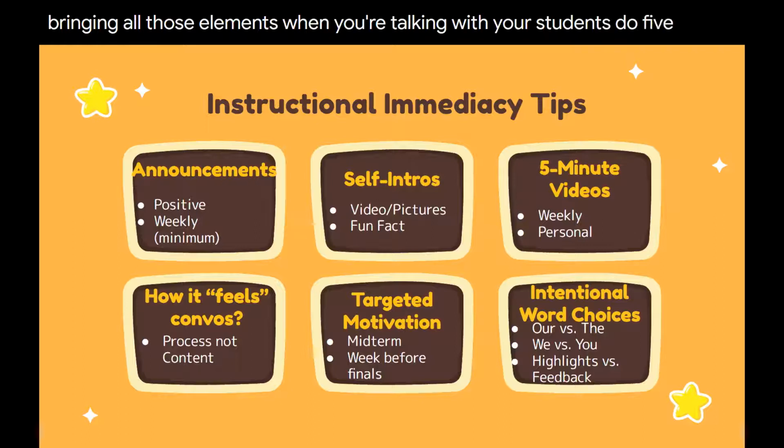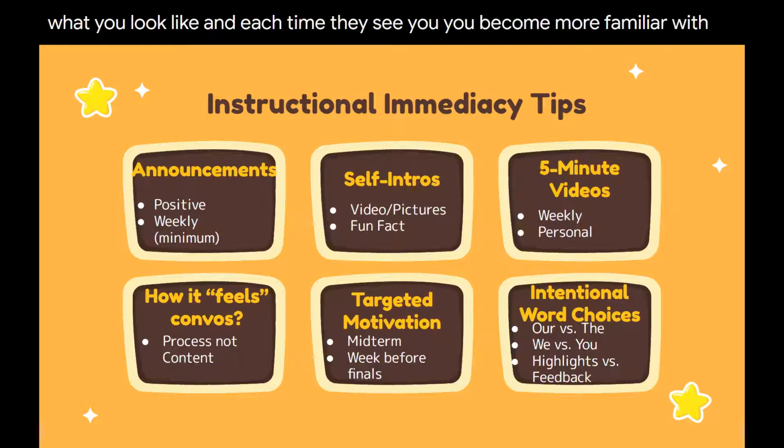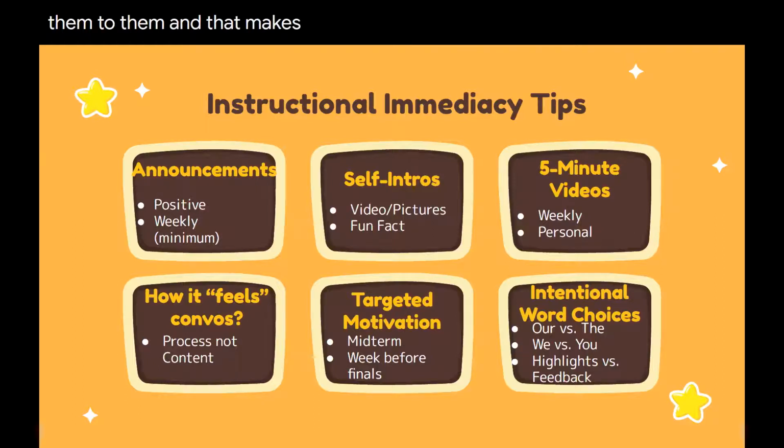Do 5-minute videos, make them weekly and make them personal. 5 minutes. If you can make them less than 5 minutes, even better. That way you are sure that they'll watch them and they know what you look like. And each time they see you, you become more familiar to them, and that makes that trust and that openness happen.